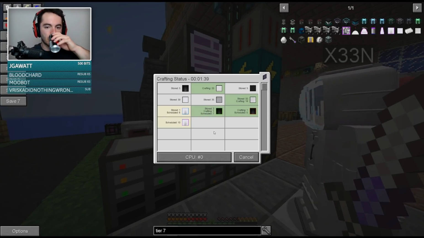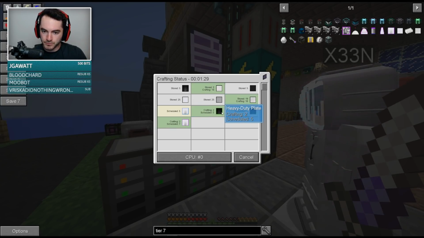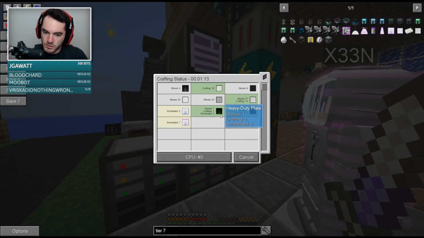Oh, it's gumming up. So looks like it's crafting stuff. Oh, it's made one. It's made three. What? It's fast. Well, mostly, what we're waiting on is the original ones down below doing the pressings for the compressed crystal and everything.